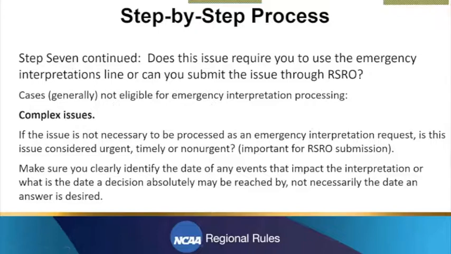There are cases that do not fit the threshold to submit this as an emergency interpretation. We typically say complex cases do not rise to that level. There may be an emergency that has complex issues within it, but what I'm talking about here is that you have a prospective student athlete that wants to come on an official visit, but they also want to go on 2 other official visits to other institutions.